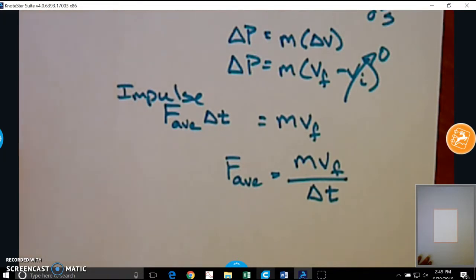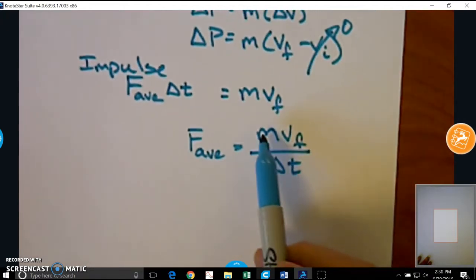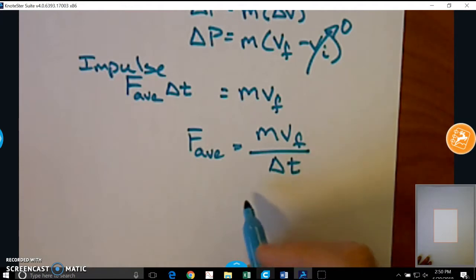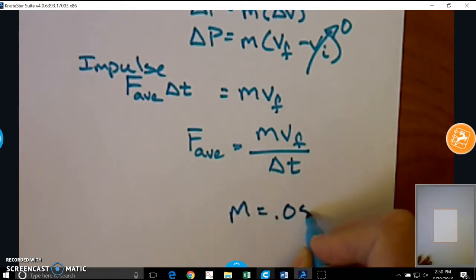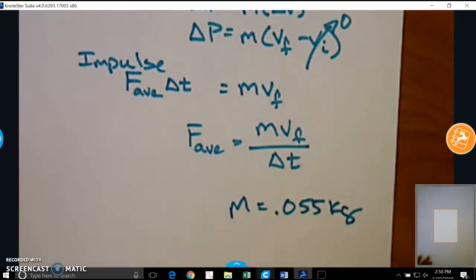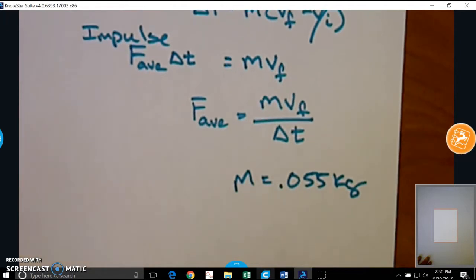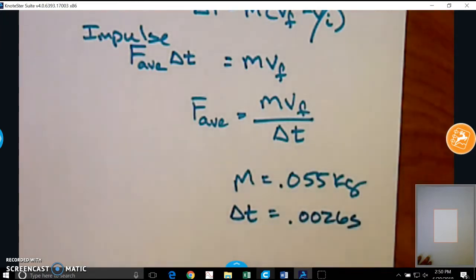A couple of things you have to notice are where there are some unit issues. The mass should always be in kilograms if you're going to deal with the standard metric units, or SI units, and they give it to you in grams. I'm going off memory, so check this: I think they said it's 55 grams. So in kilograms, that would be 0.055 kg. That's 2 sig figs. I don't know whether your professor thinks sig figs are important or not. The velocity will need to be converted, and the time does not need to be converted. The time duration, I think, and again, check this, was 0.0026 seconds. So it's a very short duration of time.